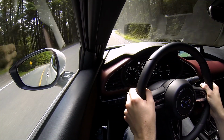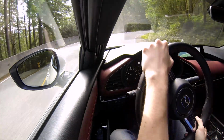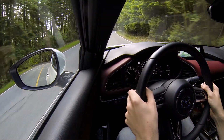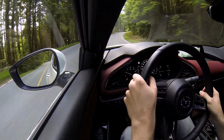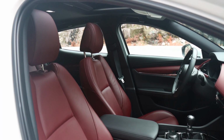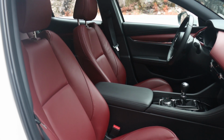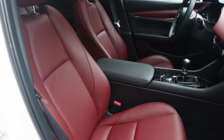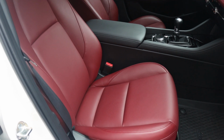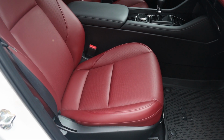While the Mazda 3 is positioned more as a sporty compact car, the ride comfort is not sacrificed. Yes, the ride is a tiny bit firmer than in other hatchbacks, but you can still drive over potholes without feeling like your teeth will shatter. Front occupants have a generous amount of space with the driver receiving a 10-way power-adjusted seat, but only with the premium package on this GT trim, or the luxury package if you go for the lower GS trim. The passenger, however, has to make do with just a simple 4-way manually adjustable seat.